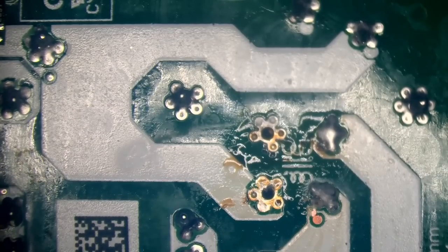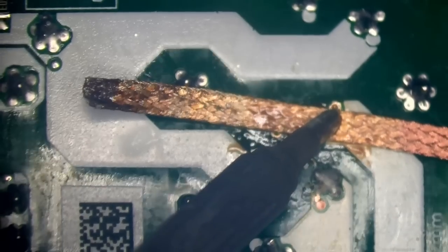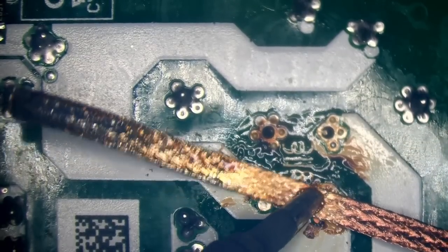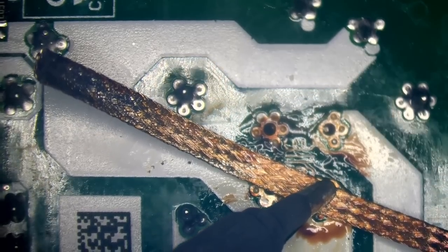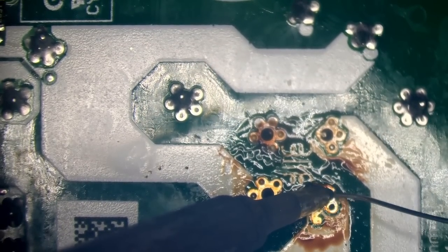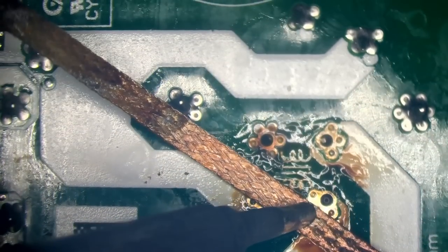Now I've just got to desolder the rest of this. I've just melted my Gutwick case as well. Damn it. I hate it when it doesn't clear the hole out properly. Now I've got to refill it with solder just to wick it away again. There you go.